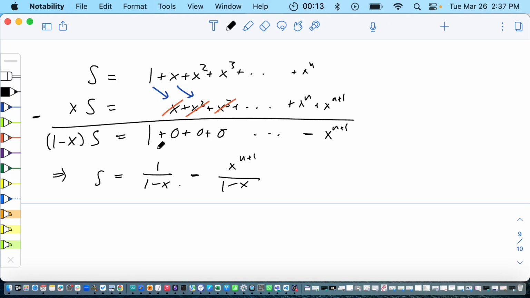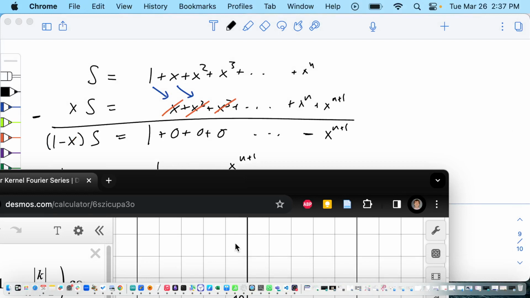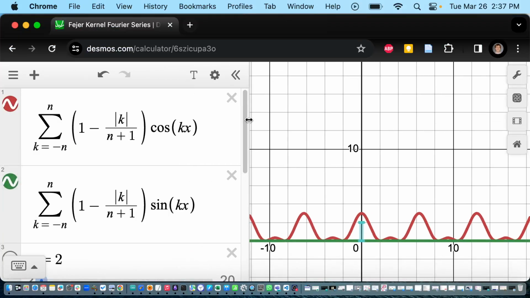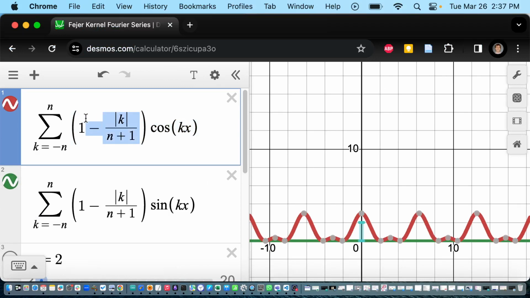And all of this will really make sense of why we're doing this in the course. In a minute, you're going to see that last class we were finishing up with this Fejér kernel, which was the sum of the cosines, but with these weird coefficients. And if you look at these coefficients, they go 1, 2, 3, 4, 5. So the sum we're going to have to do, finding a nice formula for this, is essentially the kind of sum that I'm having you do in the warm-up problem. And once you do that, you'll get a nice formula for this whole thing, which is surprising that there would be one.